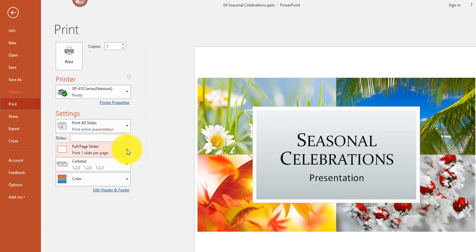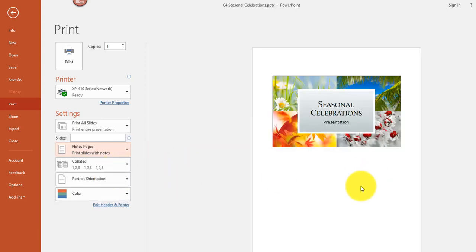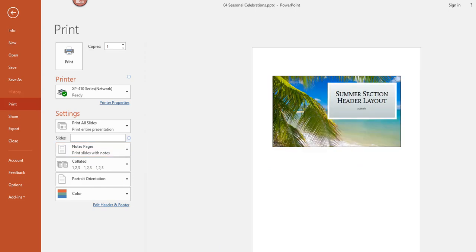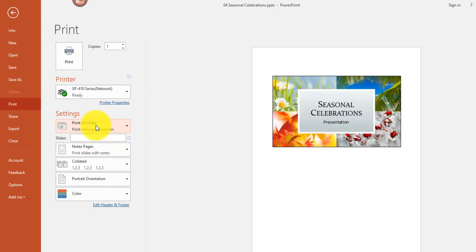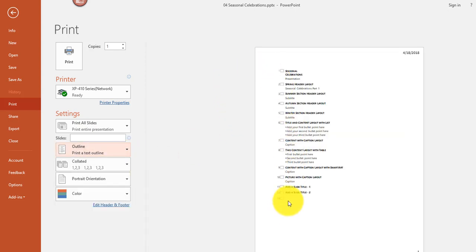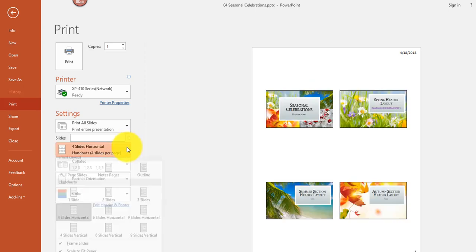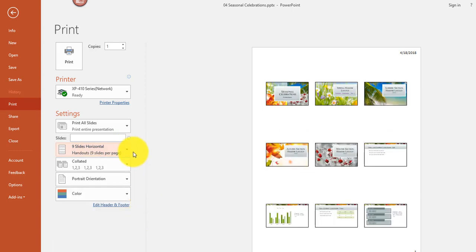Next is the option to print either a full page of slides, and that's what you see here, which will default to, but as I change the options here, you're going to notice that the right pane will change. So I can print a notes page, so each slide will print with an area on the bottom for notes for your audience or your presenter. Also, there's an outline feature that will print like this, an outline. And you can also specify to print your slide with smaller thumbnails. So for instance, let me just jump to 4 slides, and you can switch that, say, to 9.